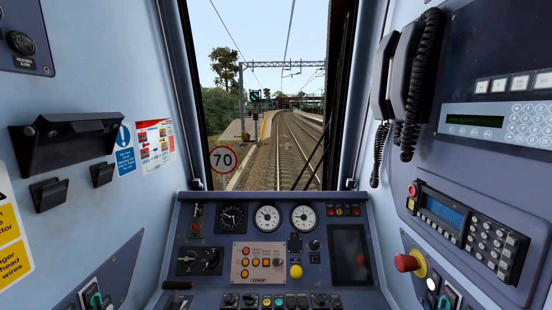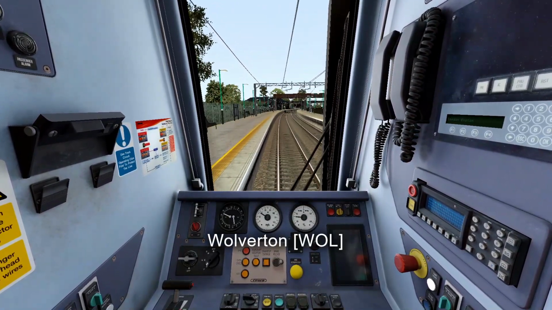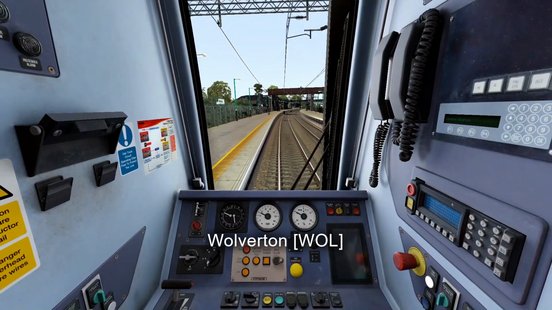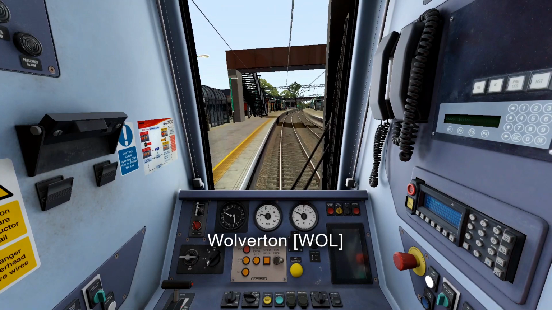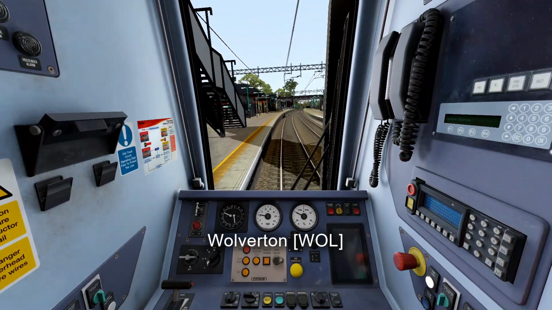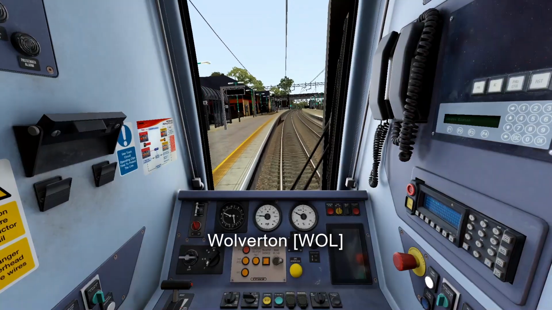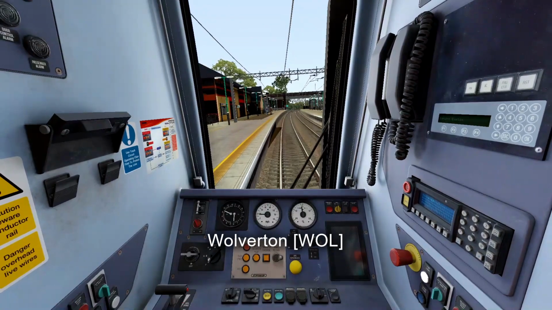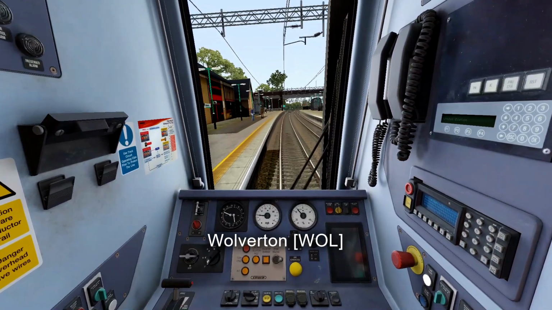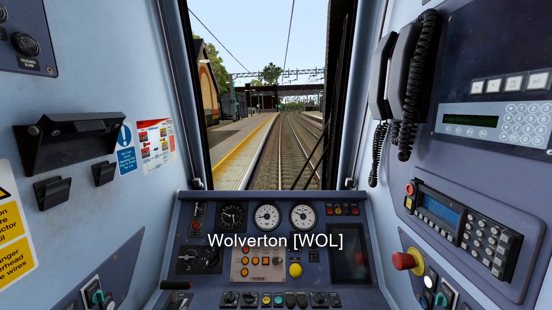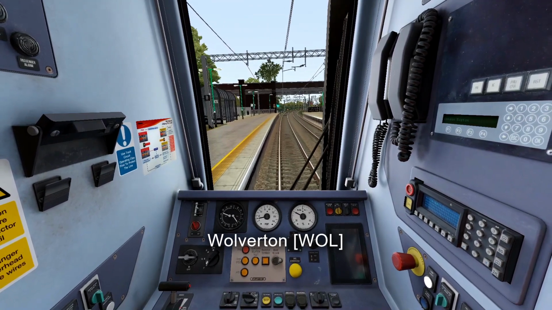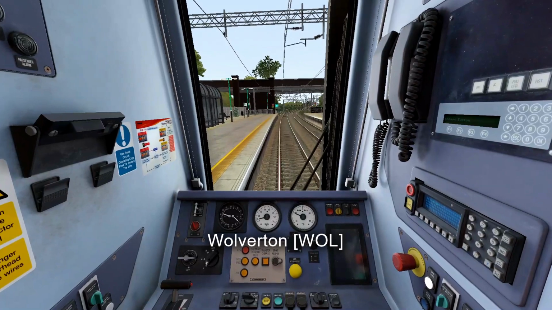So I'm aiming to stop at the 8-car stop sign. Yeah, these platforms are really long, probably because they have to accommodate 12 coaches. So here is the 8-car stop marker on the left. So arrival into Wolverton.